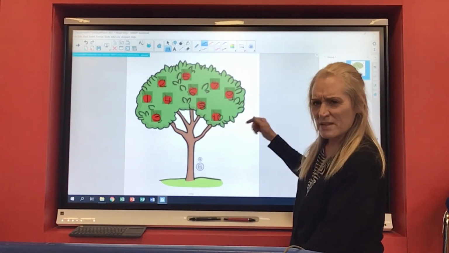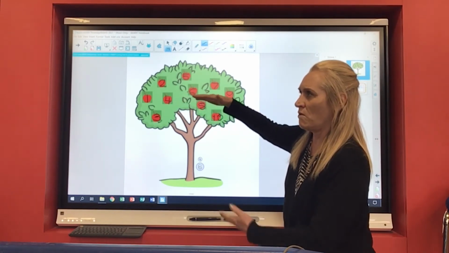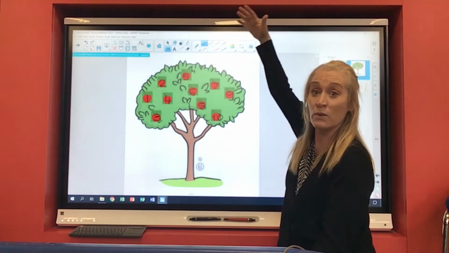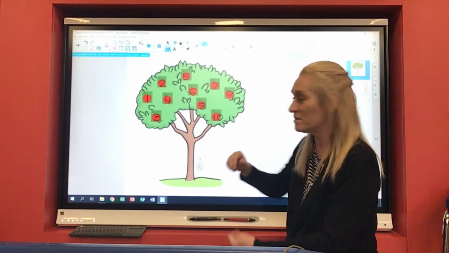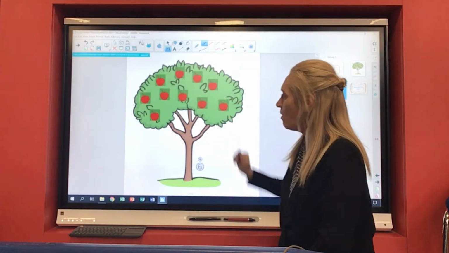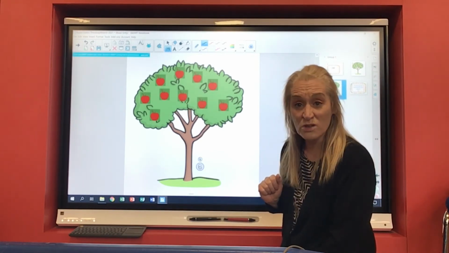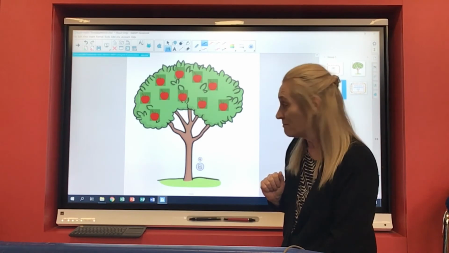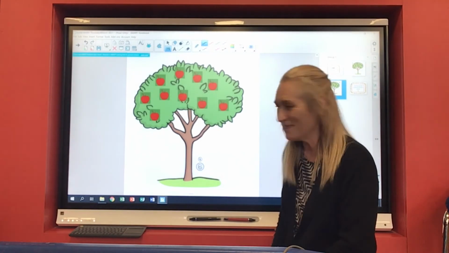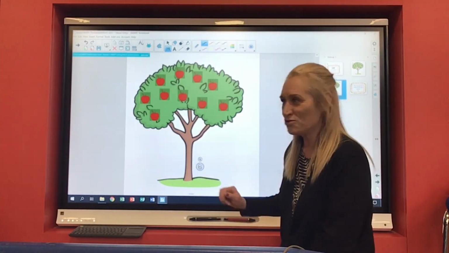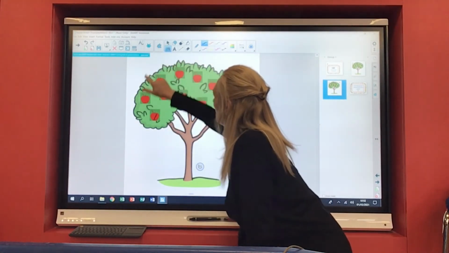Let's have a look what happens if we want to count backwards. So we counted up. 1, 2, 3, 4, 5, 6, 7, 8, 9, 10. We counted up. Now we're going to count down and what I call backwards. On my tree, the apples in the autumn after the summer, they fall off, don't they? They fall off so that they're ready to eat or ready to cook to put in an apple pie. Let me pull them off the tree.